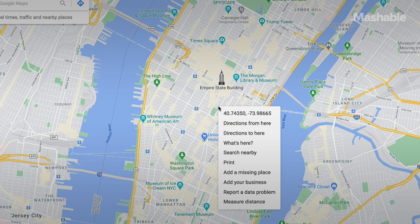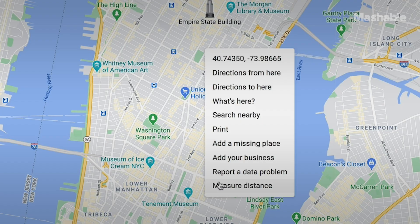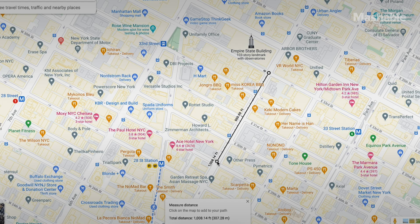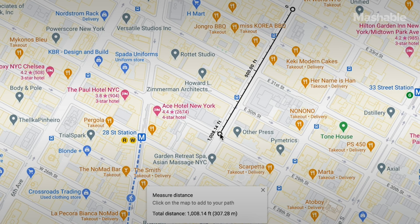Right-clicking anywhere on the map prompts a pull-down list with a ton of basic navigation options. But here's one fun — and maybe slightly unnecessary — one to add to your repertoire. If you right-click on a location, you can calculate the distance between any two points on Earth. Just choose 'Measure distance.' This will drop a point represented by a white dot with a bold black line. Click anywhere else on the map and the distance between the two points will be calculated. You can switch between metric and US measurements by clicking the scale in the footnote, and you can even add more points and move points around. Honestly, it's just fun to play around with.